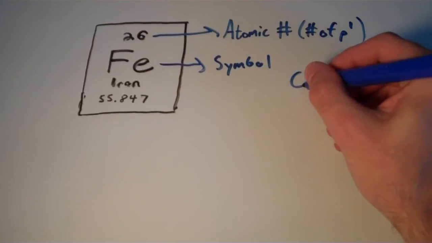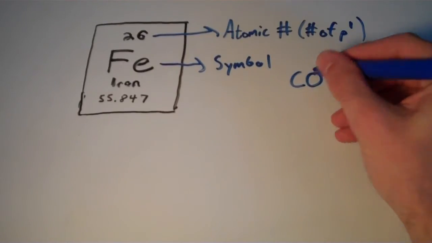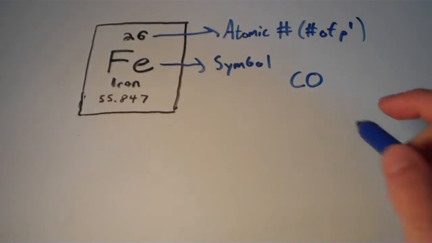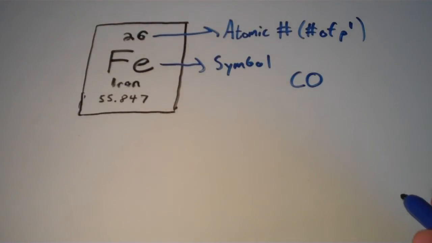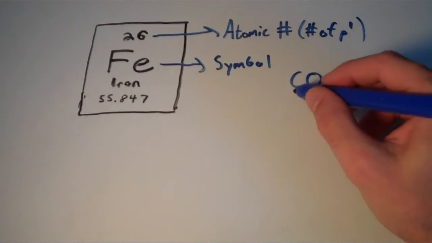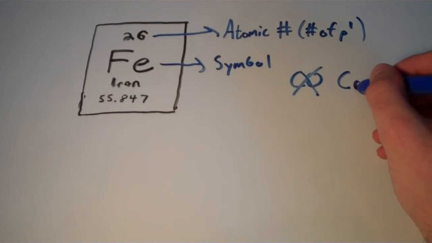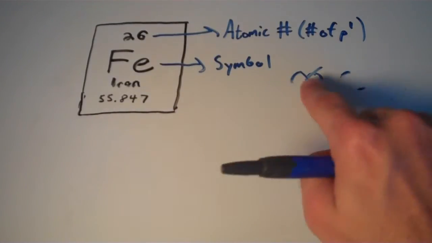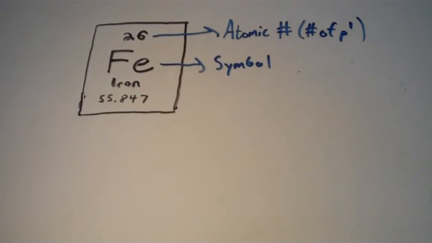Because suppose you're trying to give the symbol for cobalt. Well, if you write C, capital C, capital O, well, you're not talking about cobalt. You're talking about a carbon and an oxygen. So the correct symbol for cobalt would be C, lowercase o, not C, capital O. So just watch out for that.